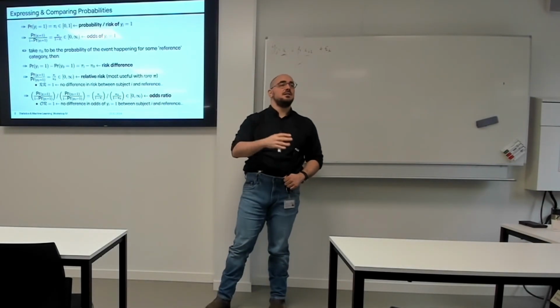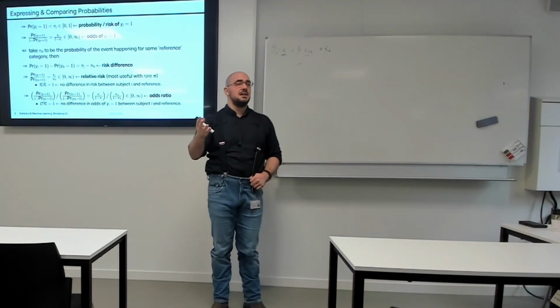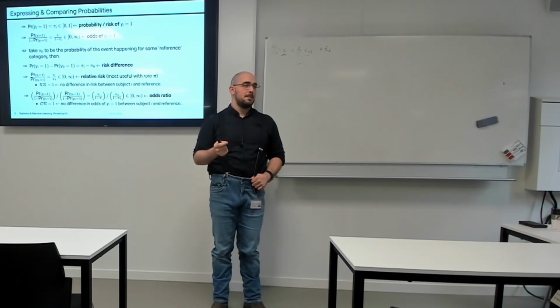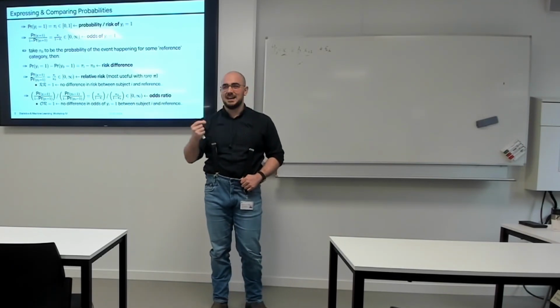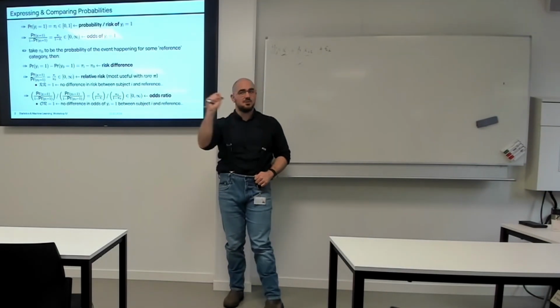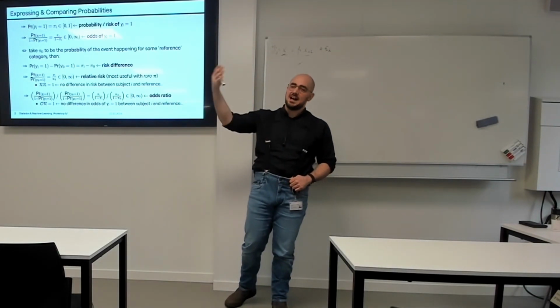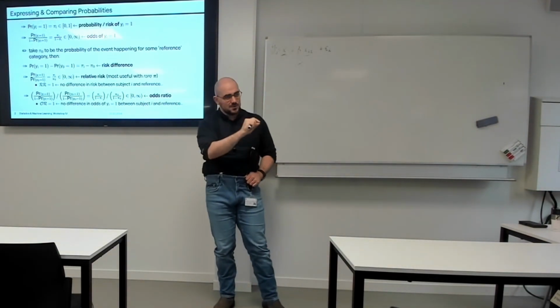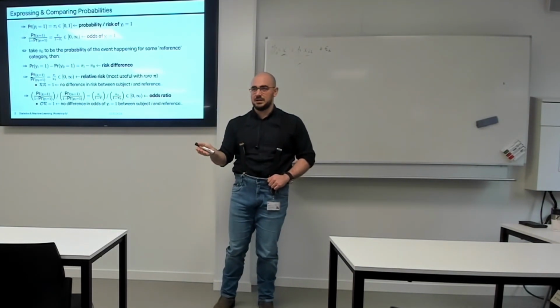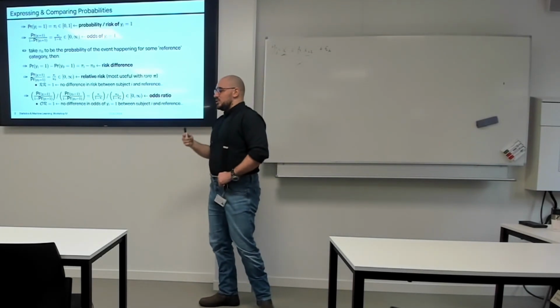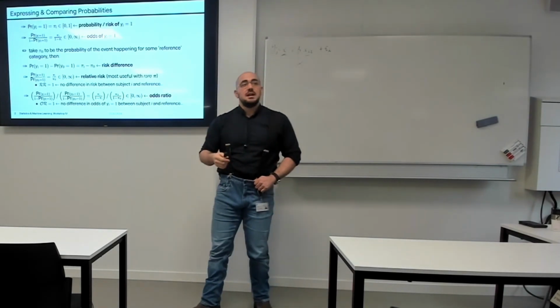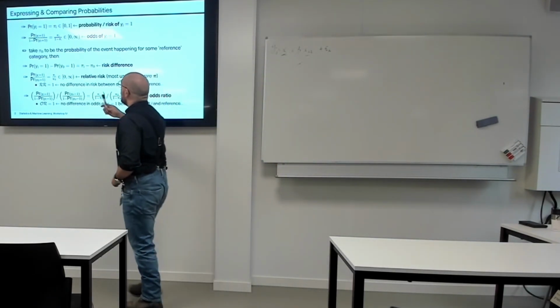Okay? So if I tell you, what is a probability? Some of you even asked that question on the Q&A. The likelihood of something happening. Perfect. The likelihood of something happening. It varies between 0 and 1. If you're close to 1, there is a high likelihood of something happening. If you're close to 0, there is no likelihood of something happening, right? Everybody on the same page there? Yeah, okay.